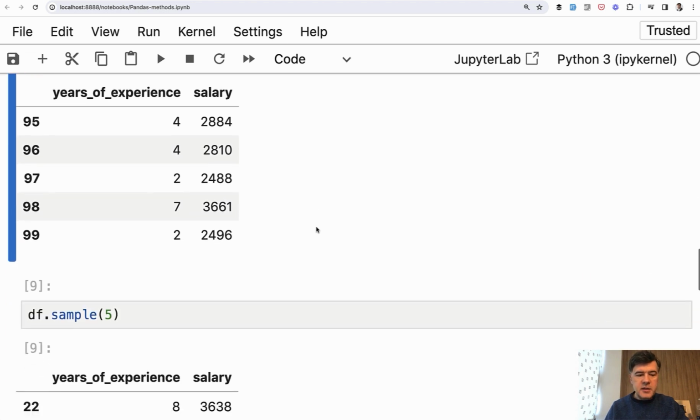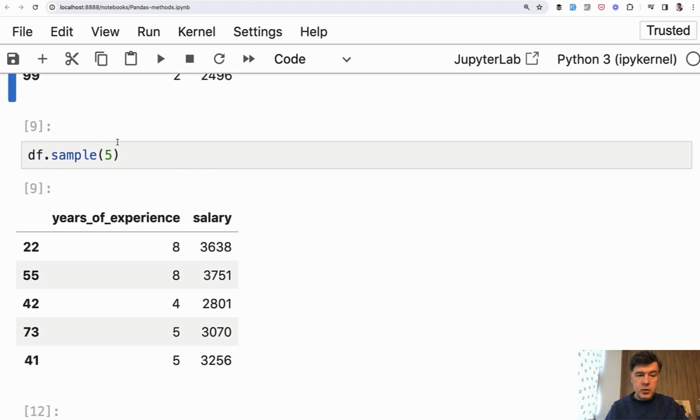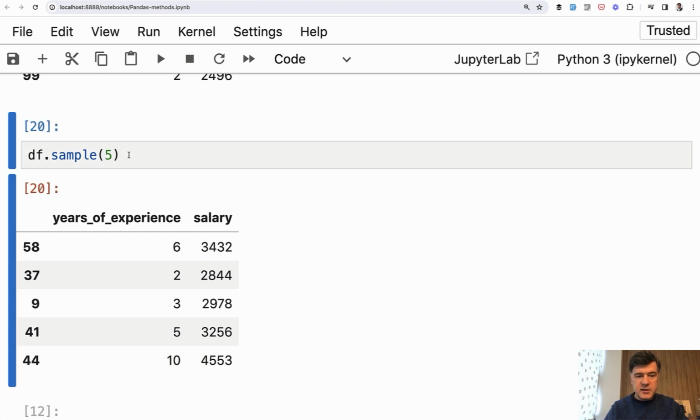Next in the list we have sample, also 5 rows or however many you want to show, which is a random sample. And keep in mind that each time you run sample you will have different results. So these lines run again, these lines totally different random sample, if you are afraid that your head or tail will contain some kind of biased data.